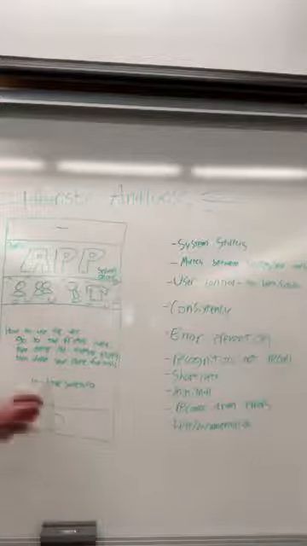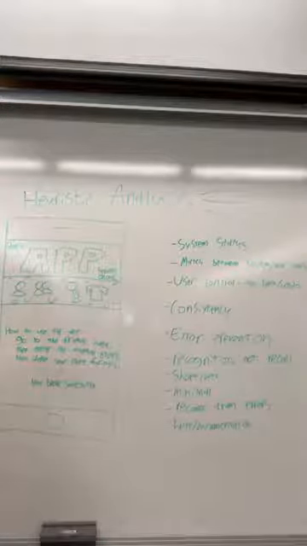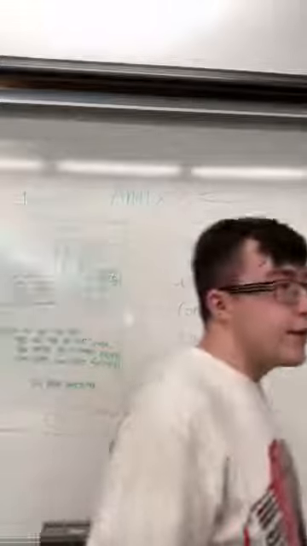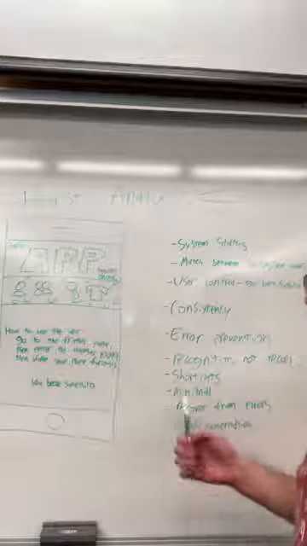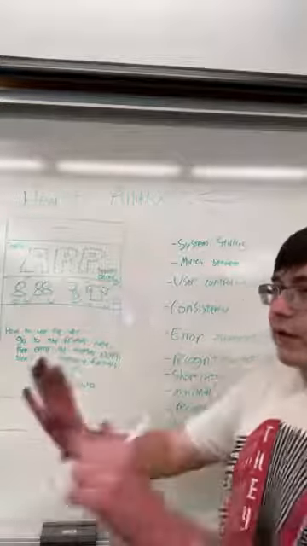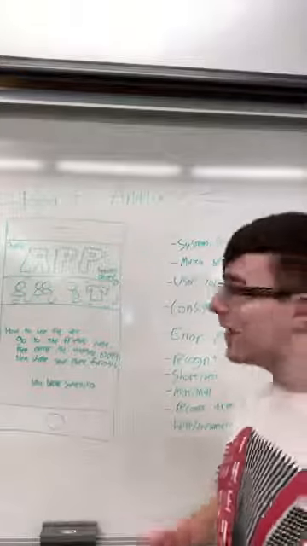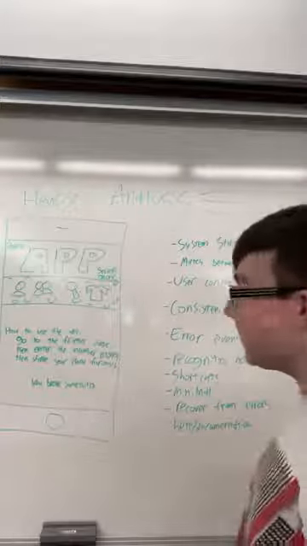Okay, and then recognition, not recalling. This one's a little bit weird. So basically it's like instead of having the user input something, it's already having the option there and having them select it, something like that. I don't know how to put that in the app, so you're just gonna have to deal with that.